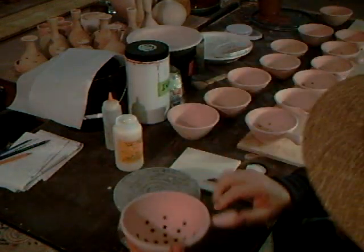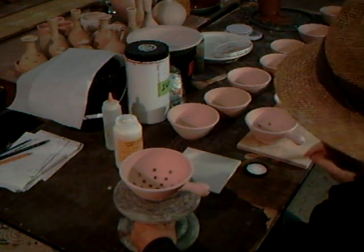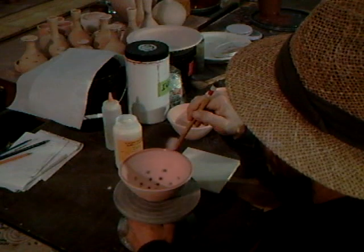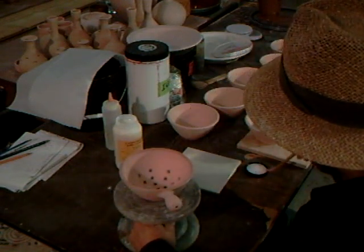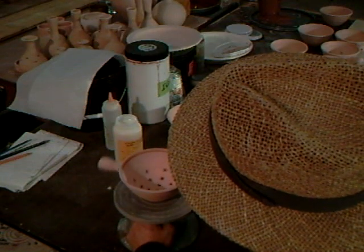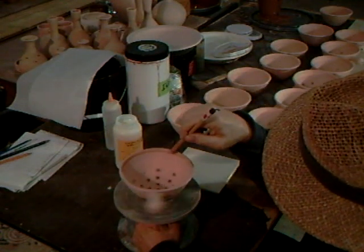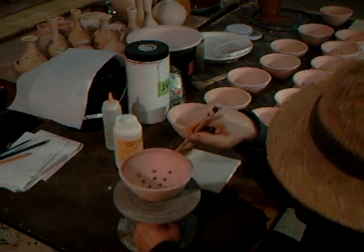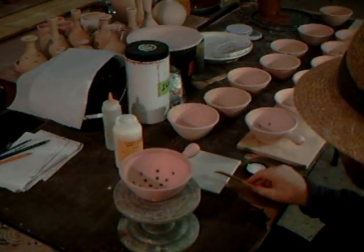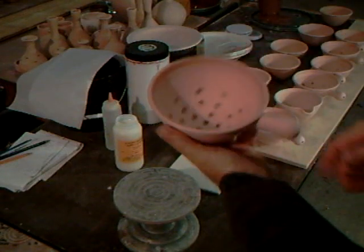Now I've got one more. This wax — I've actually diluted it down with a little water. It tends to behave a little better if it's diluted a little bit, not straight out of the bottle neat. So it's probably diluted down about 40% water. Hope you can see that there — just that little waxed area on the top.